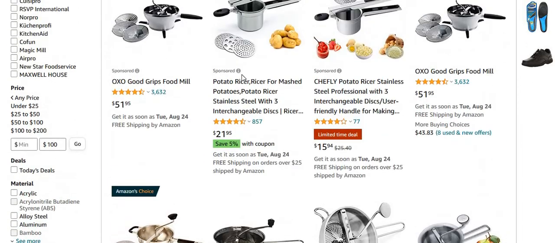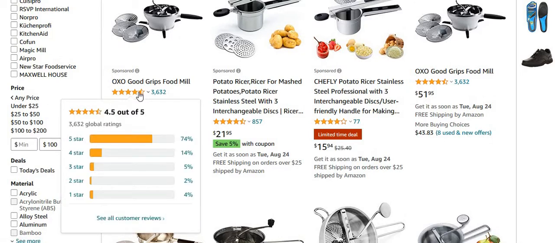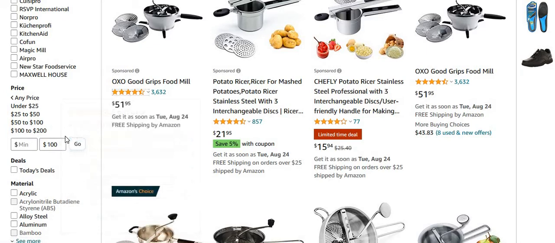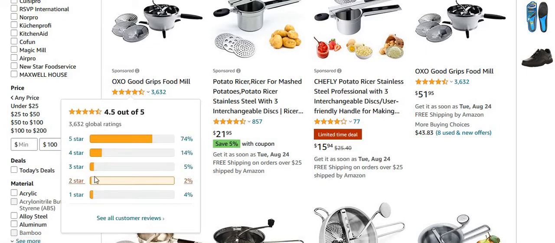Now, the second thing you're going to want to consider is also looking at how the star ratings are distributed. The star rating up here is an average. So they take all of the different amounts of these, how many 5-star, how many 4-star, how many 3-star, how many 2-star, how many 1-star. They add them all up, and then they divide them by the number of categories there are, right? You know, because there's only 5 categories. It's either 1, 2, 3, 4, or 5 stars. That's how they get this.